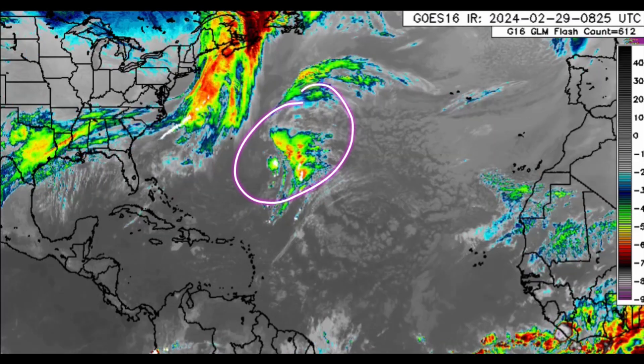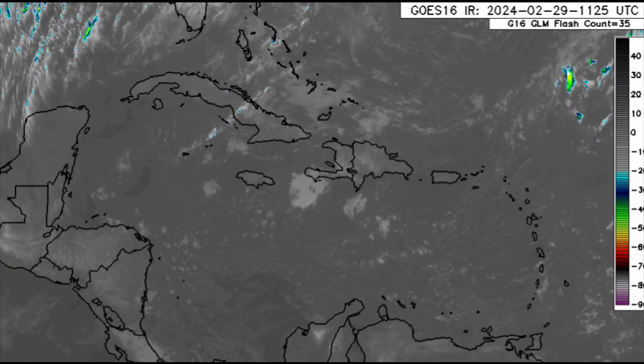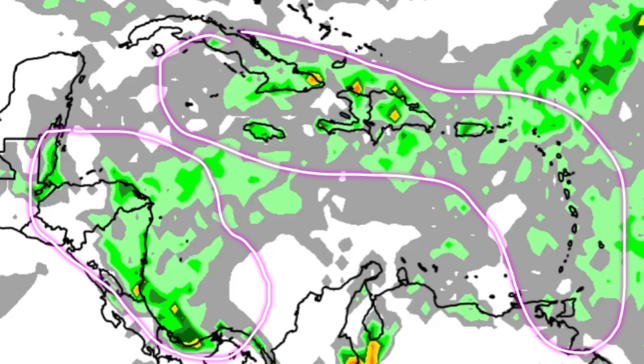We can see all of that activity out there, not affecting anyone at the moment. As we look toward the Caribbean, it remains pretty much dry for the most part heading through today. This is the rainfall forecast — as the map becomes more colorful, that is a sign of more rainfall for that particular shaded area. Looking at most of the Caribbean islands, we're mostly seeing spots of green, some lighter and darker shades of green, and maybe a few spots of yellow shadings as well.